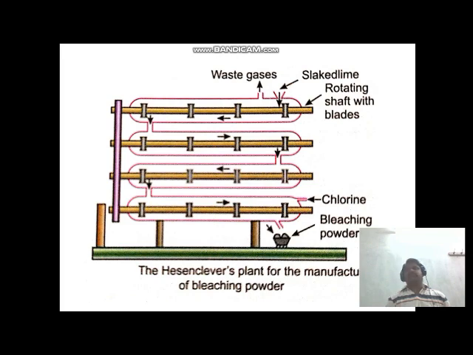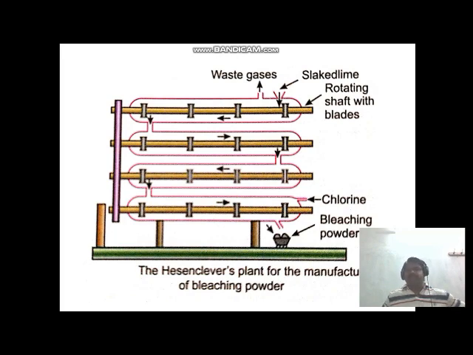Downward position. Why? Because the chlorine gas is lightweight. This is a very, very important question. Why should we not send the chlorine gas in the upward position? We should not send it in the upward position because chlorine gas is not a heavier gas. If it were heavier, it would go down. Here the chlorine gas is sent from the bottom to the upward position because of its lightweight nature.